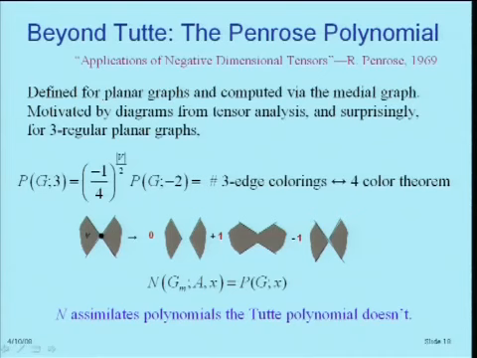But this Penrose polynomial is, a priori, right from the beginning, computed by vertex transitions. So it's just naturally an evaluation of this transition polynomial. But one of the remarkable things about this Penrose polynomial is that it has two separate evaluations. You have the number of 3-edge colorings of a 3-regular graph, which is equivalent to the 4-color theorem. So it's just a remarkable object. And this transition polynomial picks it up.